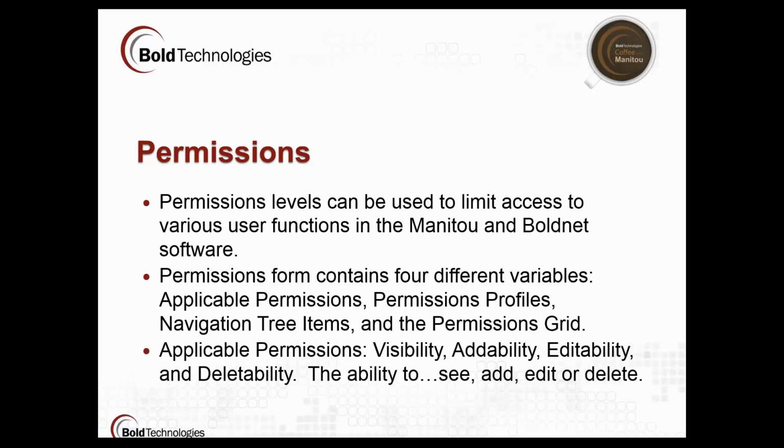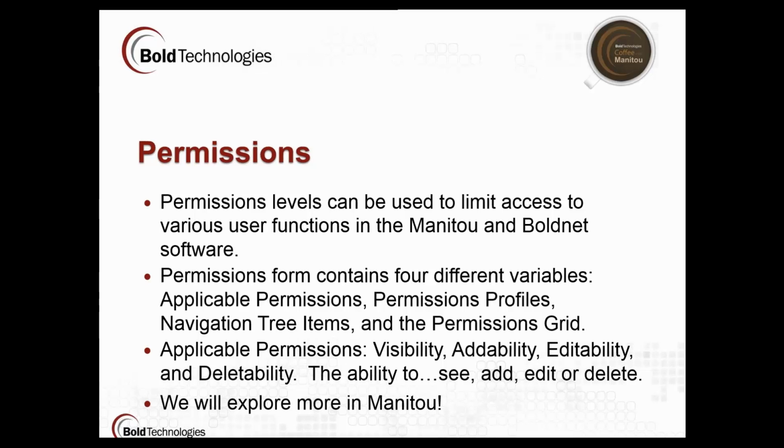With the applicable permissions section, what we're looking for as it relates to permissions is that you can make items visible, addable, editable, or deletable. Say that 100 times, right? So basically it's giving you the ability to see, to add, to edit, or delete different items as it relates to Manitou and the BoatNet software. We're going to explore more in Manitou, so don't worry, we'll get there as time permits.